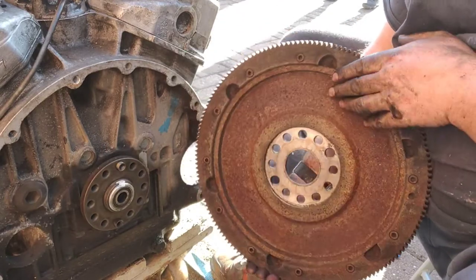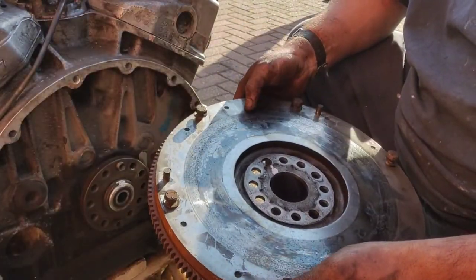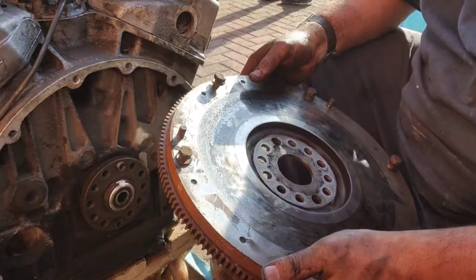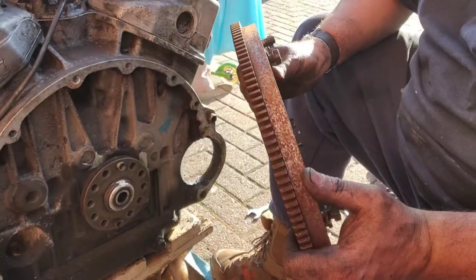So what I'll do, I'll connect the cover plate up to this, and then I will phone some engineers tomorrow because it's almost 6 o'clock in the evening and I'm just putting everything away. I will contact some engineers tomorrow and try and get this in and have it balanced.